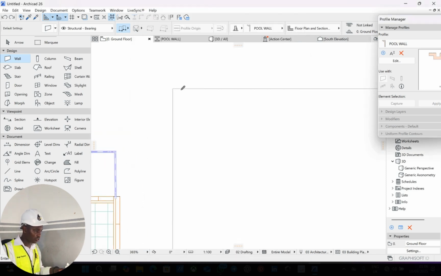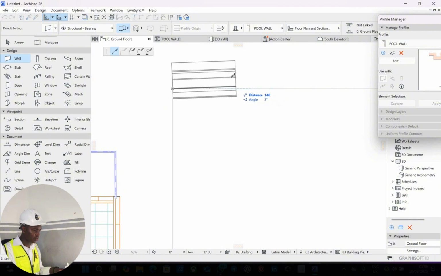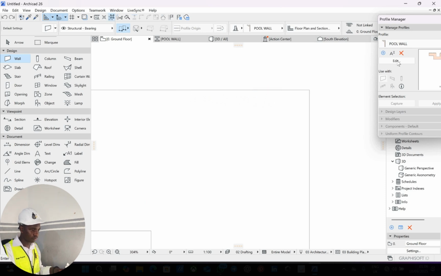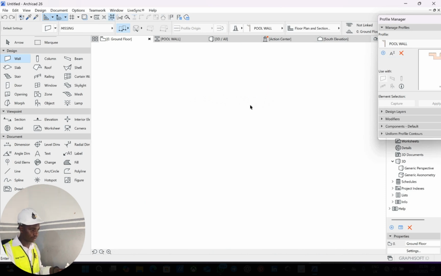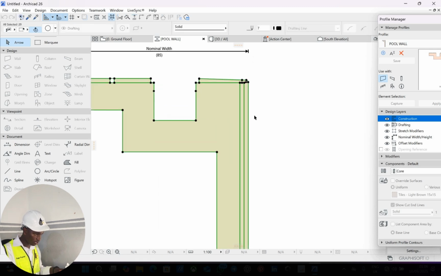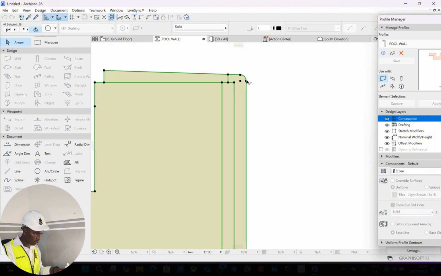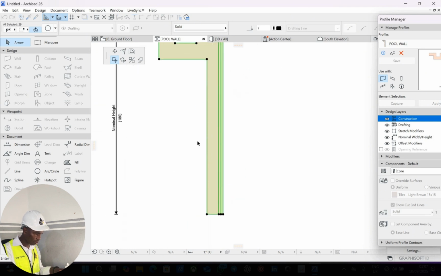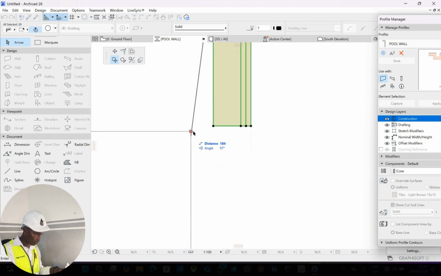You can now come and put the walls of your pool. You've already drawn. Oh, edit. Let's carry this, move, let's carry this and put it here like this.